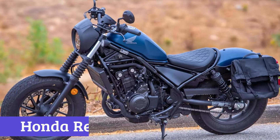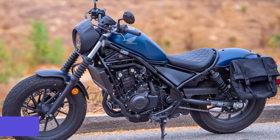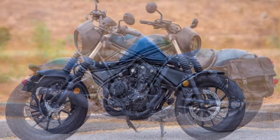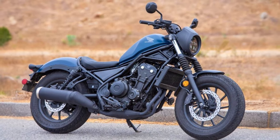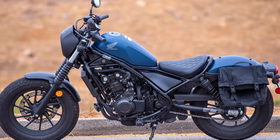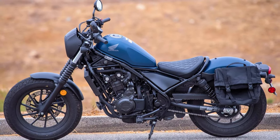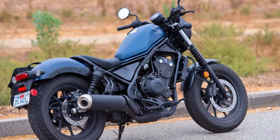Number 6: Honda Rebel 500. The new Honda Rebel 500 is like a blank canvas for bikers, ready to be splashed with adventures and customizations. Think of it as a low-slung lounge chair on wheels, but one that purrs like a kitten with 471cc of muscle. Don't let the Rebel name fool you — this bike's all about laid-back cruising, not bar brawls. Its parallel twin engine churns out enough grunt to conquer cityscapes and highways with ease, but keeps things nice and smooth.